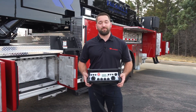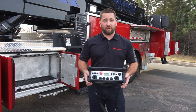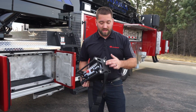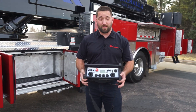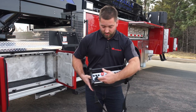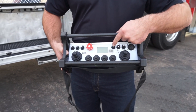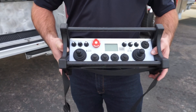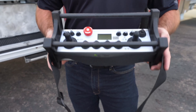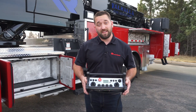Another great option that Rosenbauer has to offer is the wireless radio remote. This wireless radio remote runs on two simple double-A batteries and can be operated over 300 feet away from the truck. You can operate your outriggers, your aerial, water monitor, auto-bed it back into the cradle, collision override switch, air horn, and your turtle/rabbit for your speeds. The radio remote will allow your fire department to get the job done faster and safer.